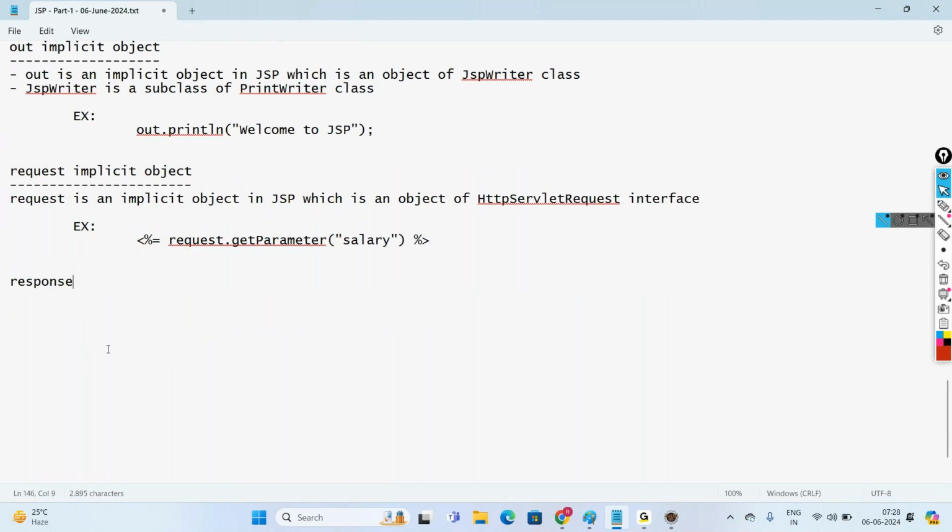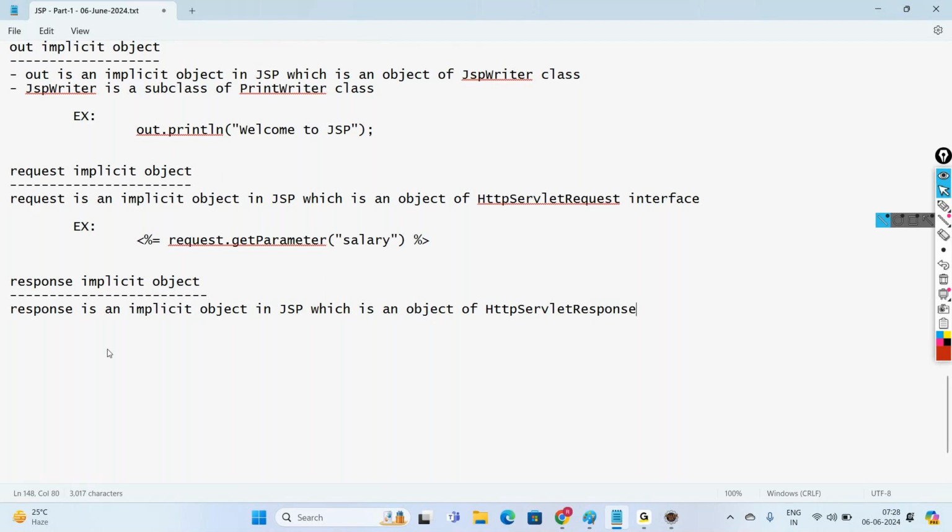Response implicit object. Response is an implicit object in JSP, which is an object of the HttpServletResponse interface. So you can directly use percentage equal to response.sendRedirect, some index.html like this.